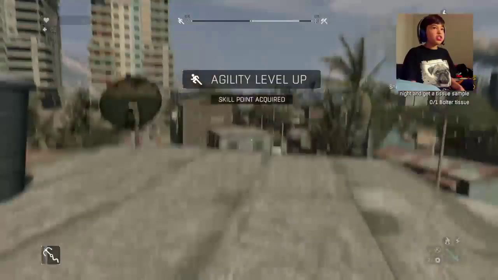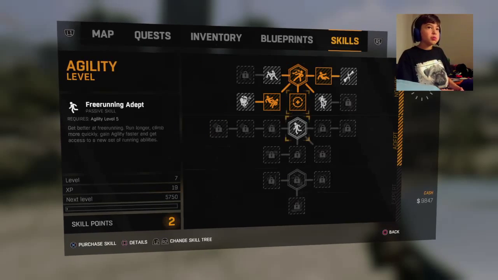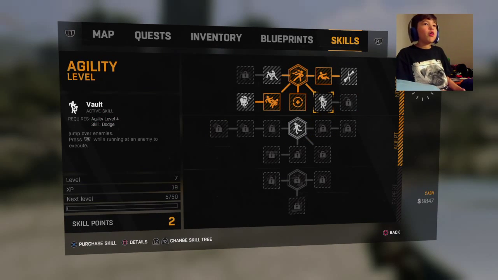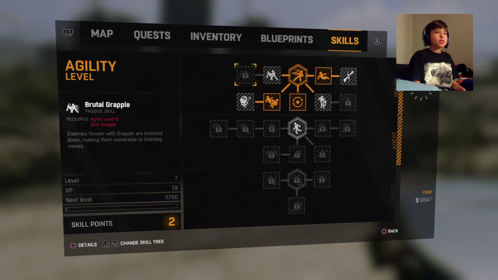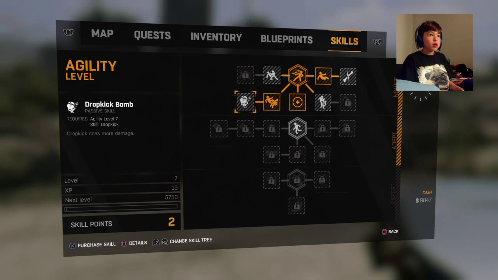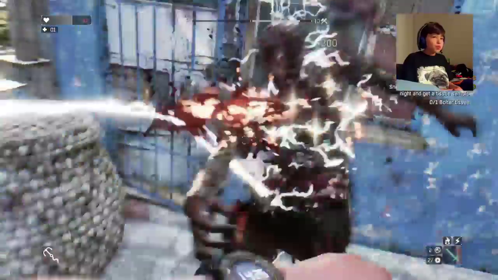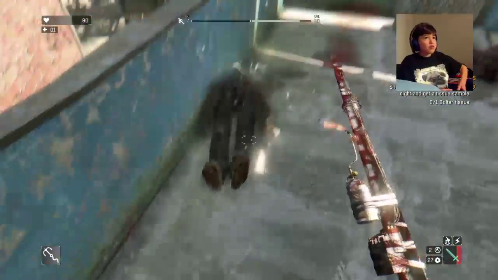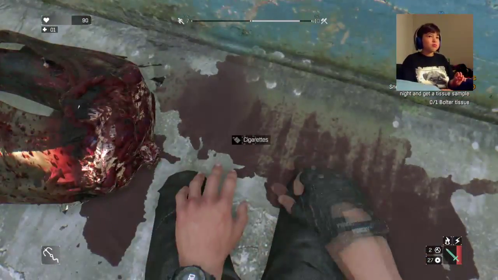Agility leveled up. Yes, what's my agility? I'll check my agility. A grapple. Press that. Drop kick bomb. Oh, that's kind of cool. Well, okay. So guys, oh god, no! Oh god, I got low health. I got one med kit left. Damn. Yeah, this gun's pretty powerful. I like my friend who gave it. Jesus Christ. Okay.